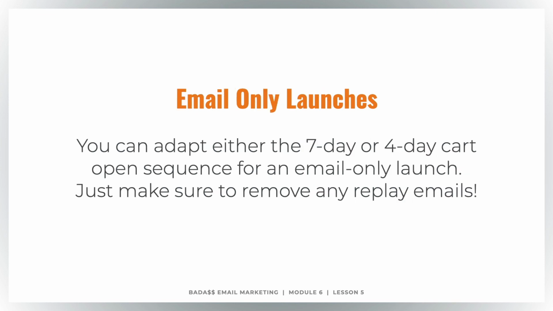Now, the email only launch, I want to talk about this briefly. You can adapt either the 7-day or the 4-day cart open sequences for an email only launch. Just obviously remove the replay emails from the 7-day sequence. My non-launch launch email structure for my template library very much mimics the 7-day open cart sequence that we just went over. It just doesn't have a replay and doesn't refer to a webinar or anything like that. It's just starting with the value load and going from that point forward. So this is how you do it if you want to just send emails for your signature product. That's what you're going to do.